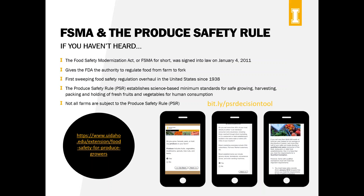At this point, most people watching have a good idea of whether or not they're covered. If not, we have an online decision tool shown on the screen — it's at the link shown, and it's a self-led, totally anonymous resource that walks you through what compliance means and shows exactly how you're covered by the rule. Our U of I Produce Safety website and the decision tool are really great places to start.